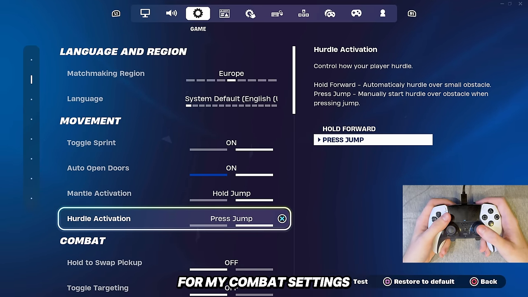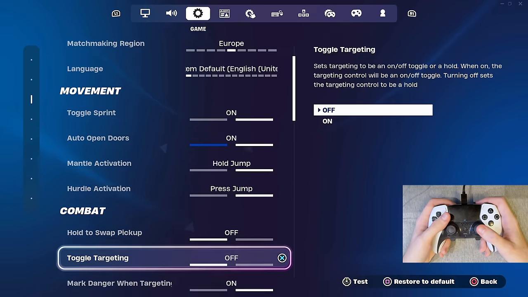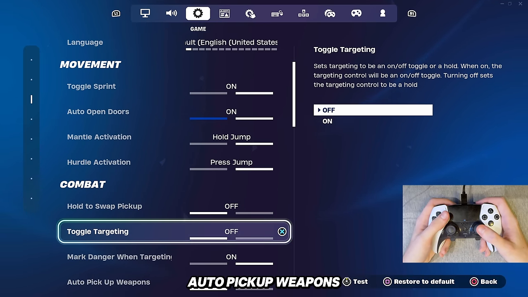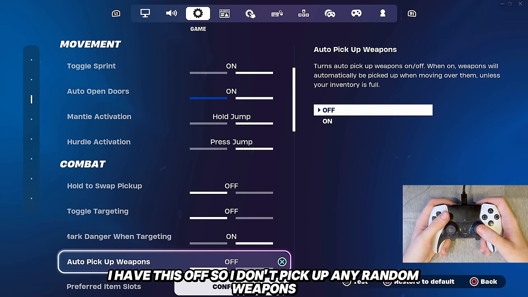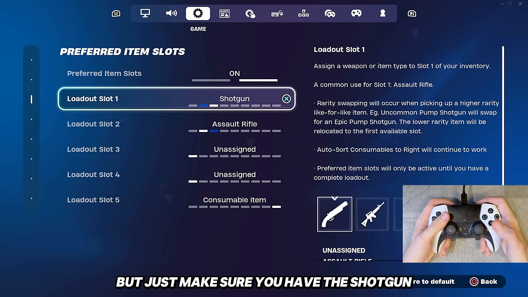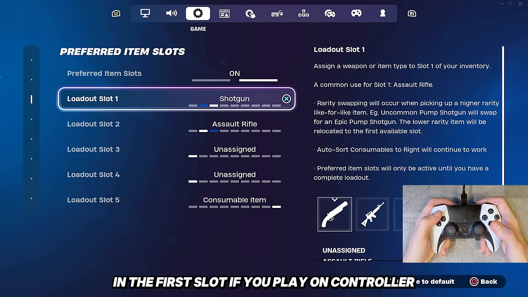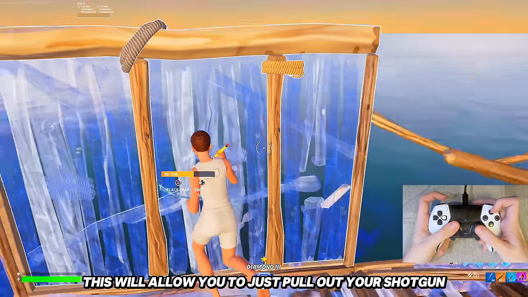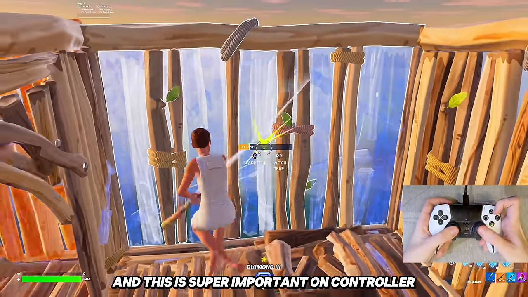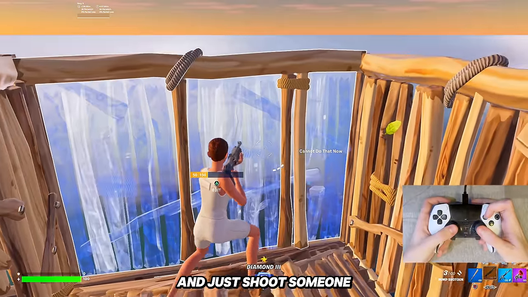For my combat settings, I have hold to swap pickup off, toggle targeting I have that off, mark danger with targeting I have that on, auto pickup weapons I have this off so I don't pick up any random weapons. My preferred item slots, you can copy my item slots, but just make sure you have the shotgun in the first slot if you play on controller. This will allow you to just pull out your shotgun super fast when you're building, and this is super important on controller so you can pull out your shotgun fast and just shoot someone.